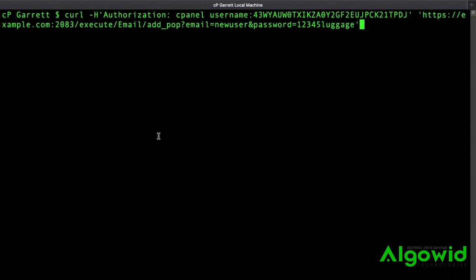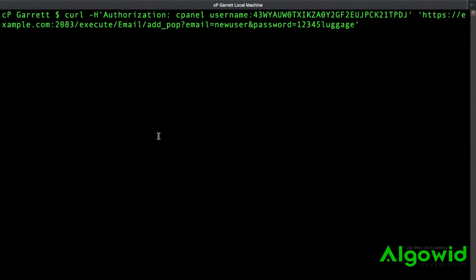For this command, replace the following values with your actual values. Username. Enter your cPanel account username. API token. The long string of numbers and letters. Replace that with your API token we copied from earlier. Domain name. Replace example.com with your cPanel domain name or IP address. Okay, so those are going to be the same every time that you run this token.